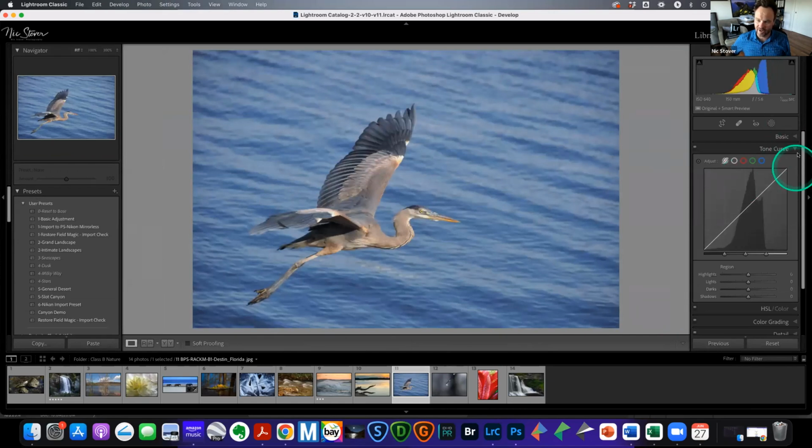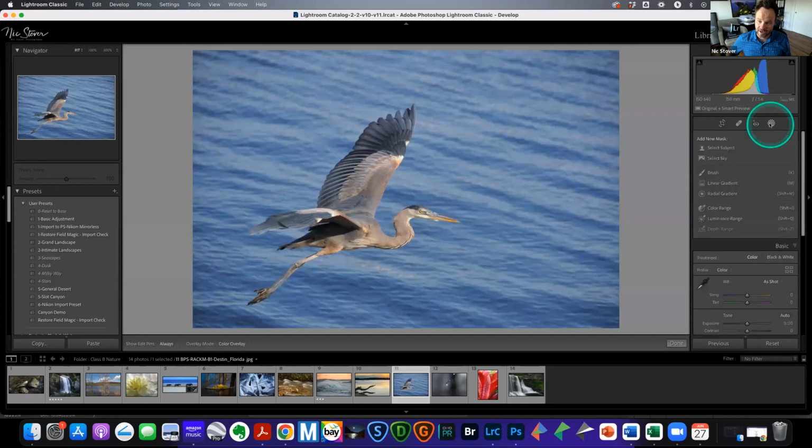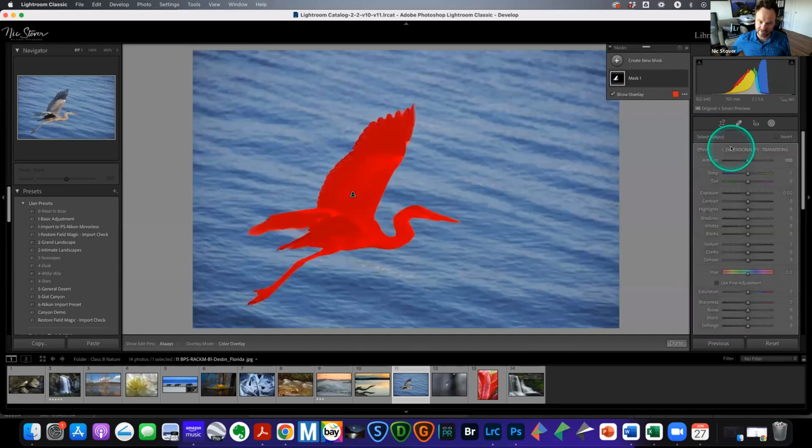So if we go over in the Develop module, we go under the brush, sorry, the masking now they call it. And then we hit Select Subject. Well, now we can actually select the subject, and look at that. Photoshop or Lightroom does an amazing job of selecting the subject. And so now that we've selected that subject, we can make the choice or the decision of what we want to do. Do we want to lighten? Do we want to darken within that confines as well? So now we've got the subject selected.